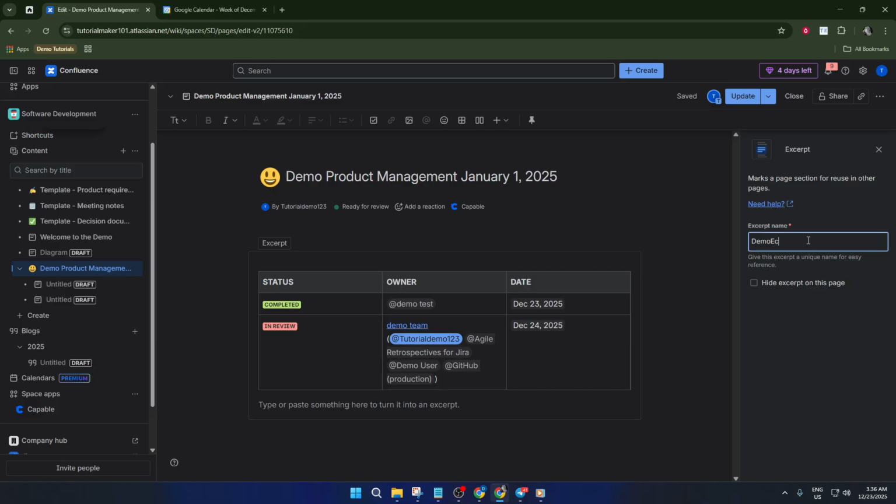Alright, now let's jump over to the page where you actually want to display that same table. This could be a summary page, a dashboard, or anywhere your team needs the data. Let's add an Excerpt include macro, which pulls in the info from your source. Just type Excerpt include to bring it up. It functions kind of like a live webcam, beaming in whatever's inside that excerpt from the other page.